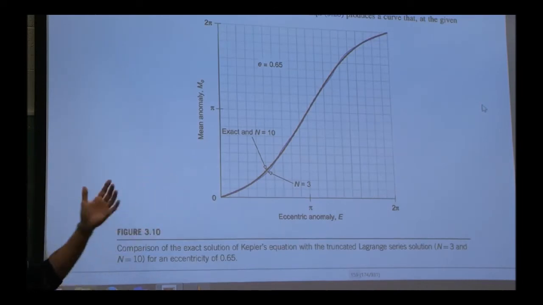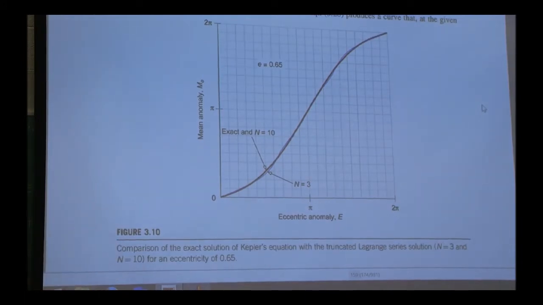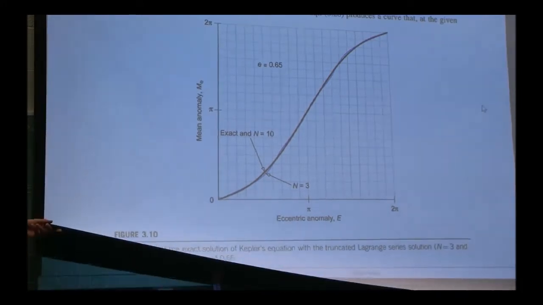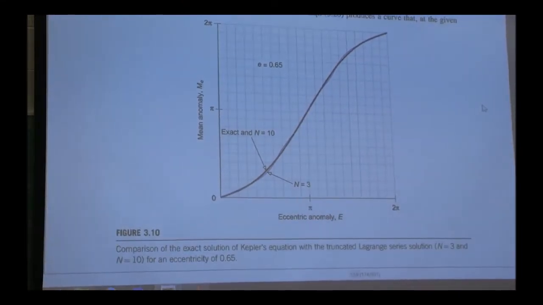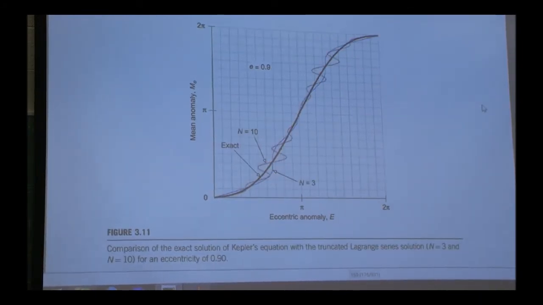So that is, if you're below that eccentricity, it does converge. The more terms you can have, which means that if you're doing this on board for any reason, it means that your computer has to do more of these calculations, which again may be an issue with one small microprocessor that has to do other stuff, not only solving for the Kepler's equation.